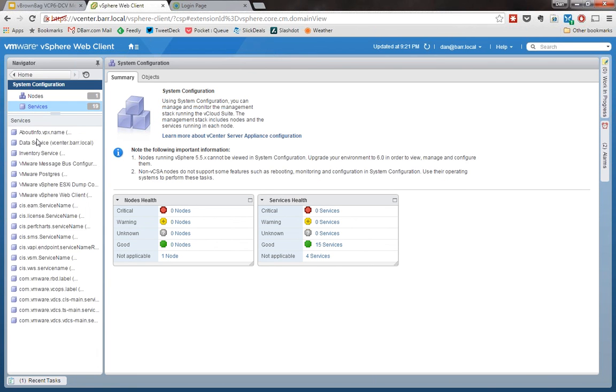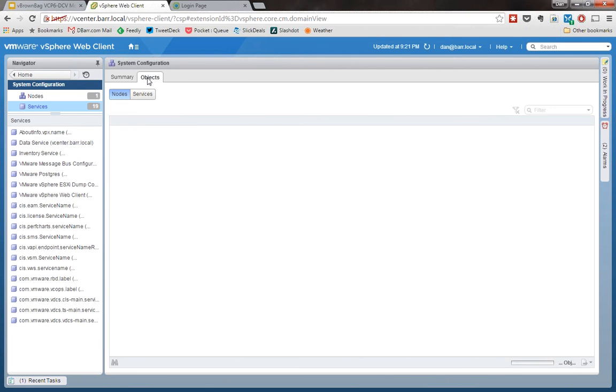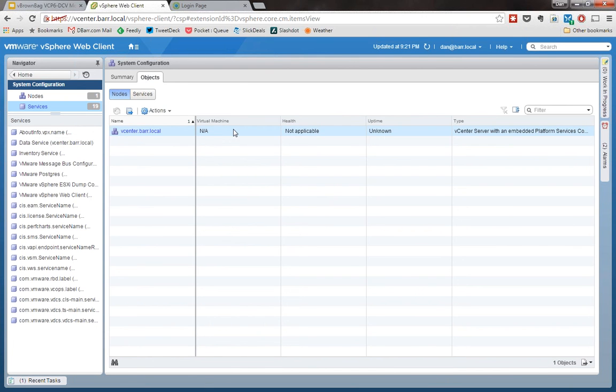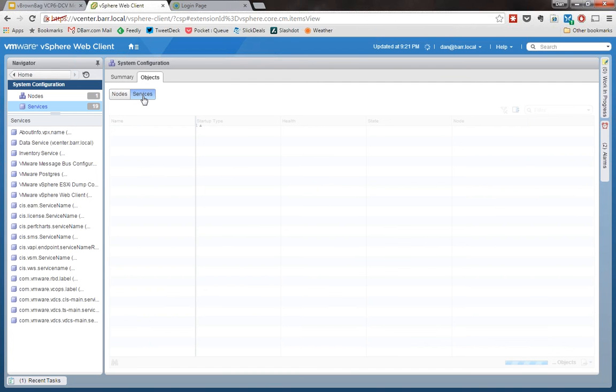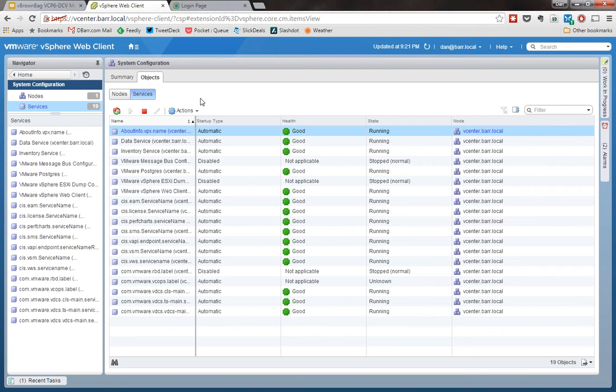If we click on services, we see a list of them over here on the left, or we can go to the objects tab here and see the nodes and all of our services. You'll notice there are many more services, even on a Windows vCenter, than there used to be with 5.5.